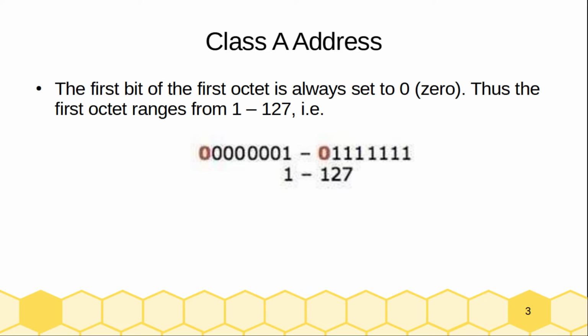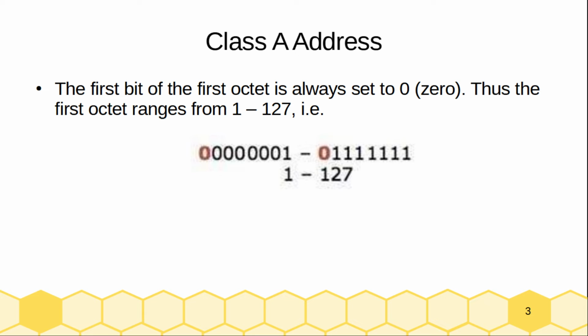If we convert the first octet, the decimal number 1, into binary, going from left to right it will be seven 0s and a 1. That will be the binary number. The class A IP address ranges from 1 to 127. The class A address only includes IP addresses starting from 1, because 0 is reserved by the default gateway IP, and 127 is the loopback IP.